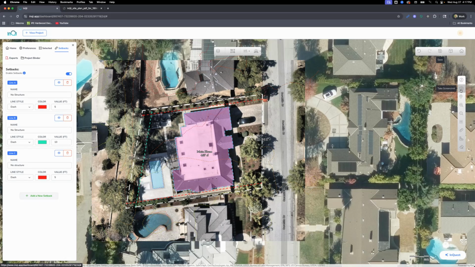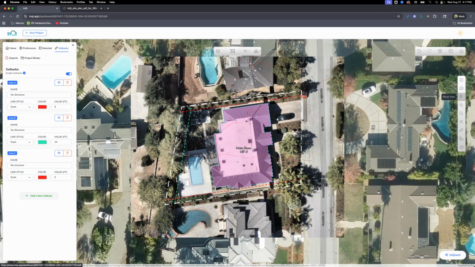Going back to home, this is take a snapshot, refocus, so reset the view. So it comes to reset the view, zoom in, zoom out. You can toggle visible for all setbacks and so forth. You have measurements, so you can basically say, I want to see from here to here is how long. This is to scale, so you have some measurement tools. You have area footage, so you can do that as well. And you can erase your measurement tools, right?